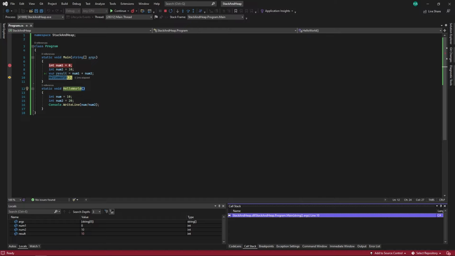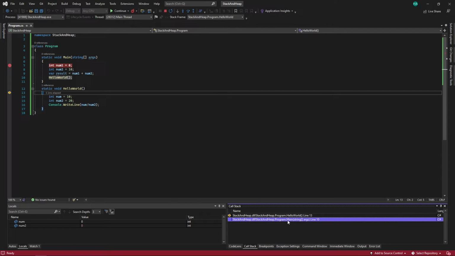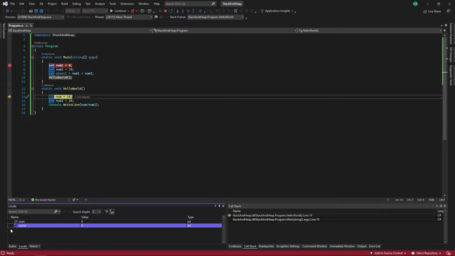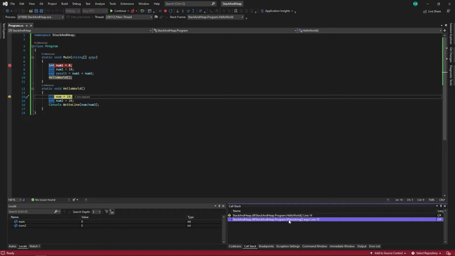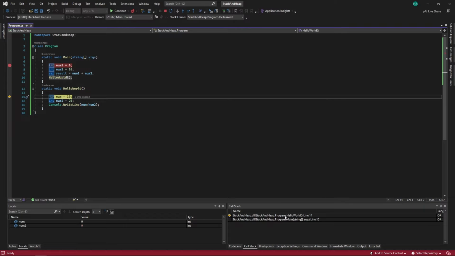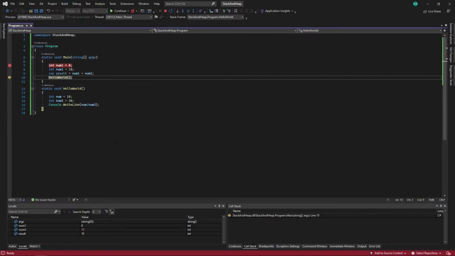So now let's press F11. Now you see the main call stack is below of hello world call stack. Now I press F10. As you see here, we have a num1 and num2, and you can see that no longer the data of this level of a stack exists anymore because we are at this call stack. If I double click on this one, you can still see the stack data of this call stack, but for here, no, the data is different. I press F10, going forward, and done.